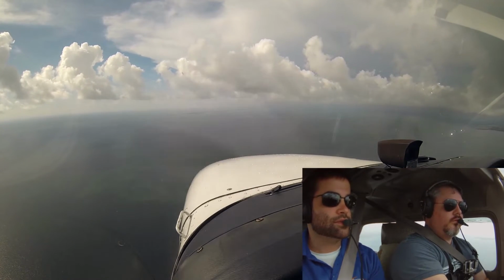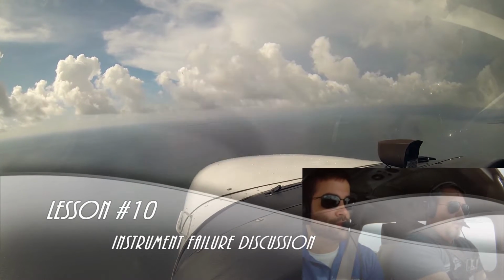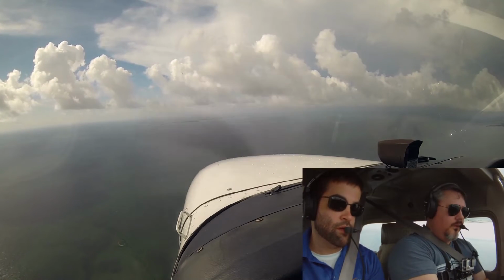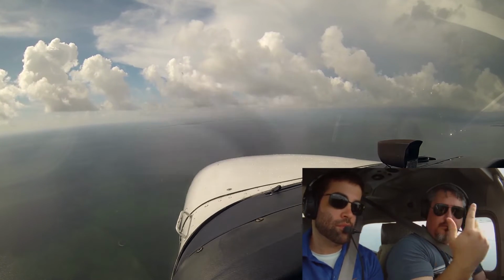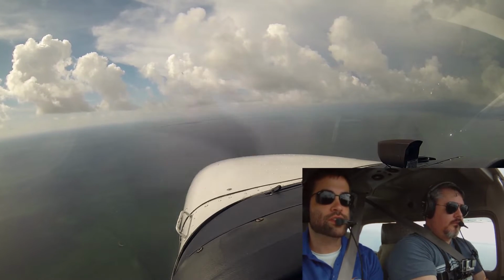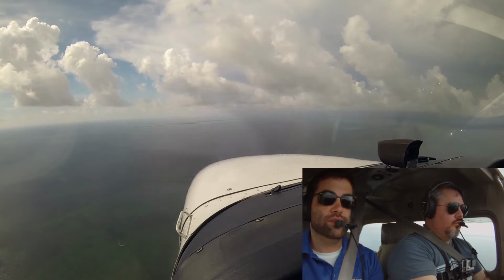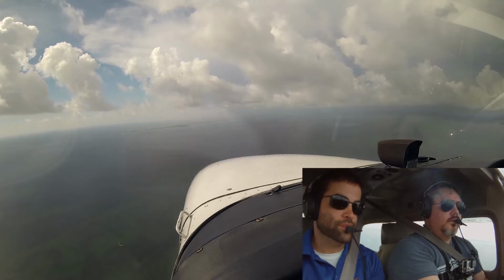Other things that can fail are the instruments, right? Right. Is that a big worry for you? Depends on what instruments. If it's a required important instrument like my airspeed or my altitude, even to an extent my attitude indicator. But I can get that visually, so it's not as bad of an issue. The only thing it'd probably be an issue for is coming in to land. You're not going to have your airspeed and your altitude. The altitude really is not that big a deal. You can see outside. True. Airspeed would probably be the only thing that might be a little bit of an issue. But overall it's not that bad.